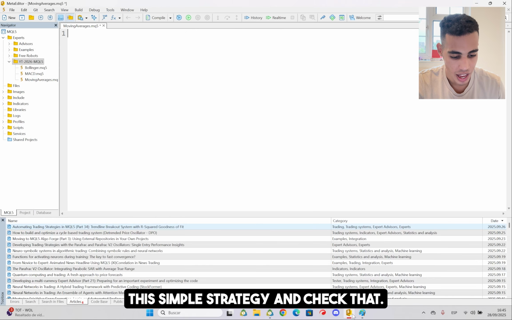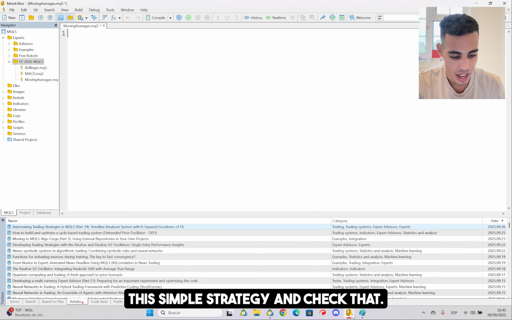One thing you must understand guys is that whenever you want to load the data of an indicator, you need two things. First of all, a handle. So for example, this is going to be the handle for the fast moving average. Let me put fastMA underscore H, for handle. And then here, I'm going to create an array.